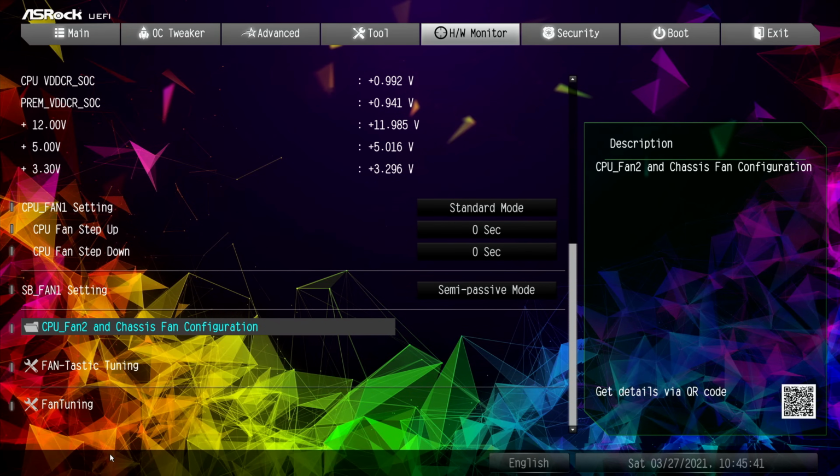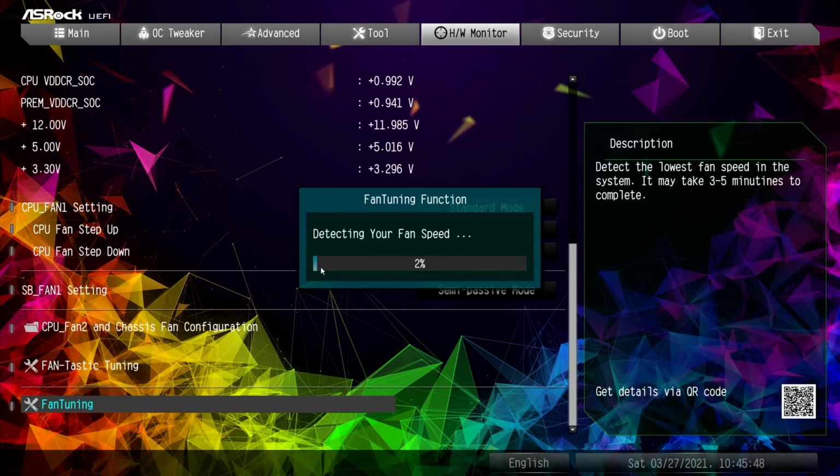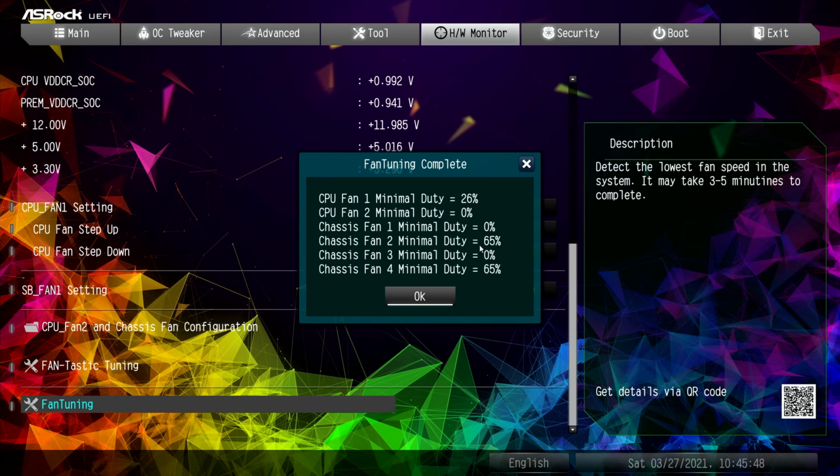One of the best ways, I think, to adjust the fans in an ASRock motherboard is to use its fan tuning. If I click on fan tuning, what it will do is find the lowest it can run each of the fans at. So I'm going to go ahead and click on OK. This will take a couple of minutes. Okay, so we can see the adjustments it's made. We'll click on OK.